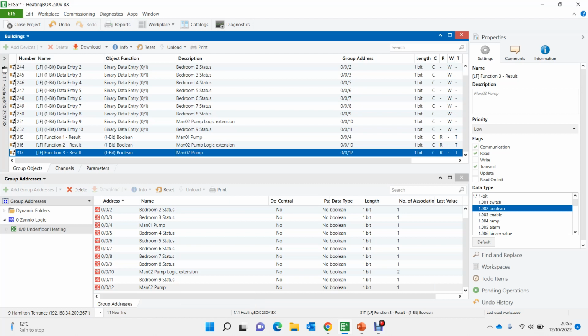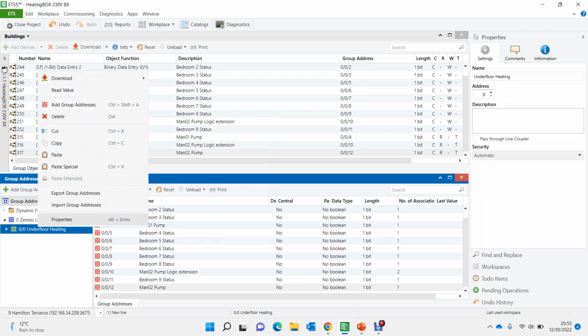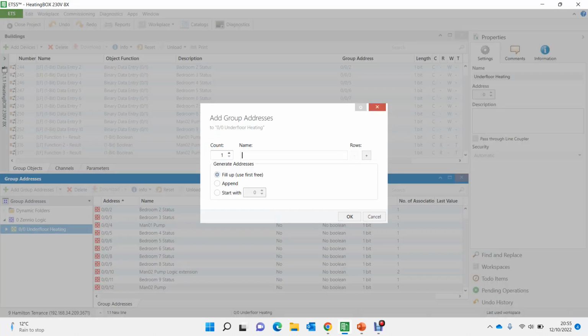Now we got another 2 inputs, which would be hot water and towel rail. So let's leave some blank spaces in here. So I'll add some group addresses. Let's add some more group addresses here, a few blank spaces.